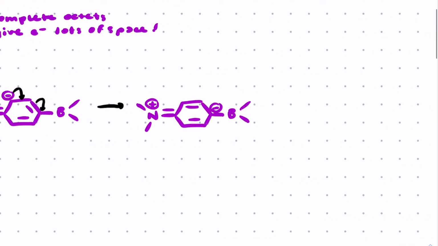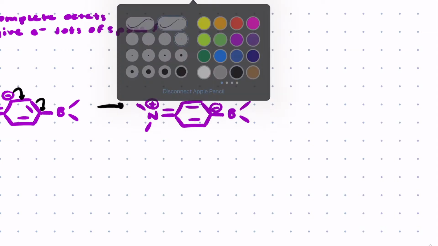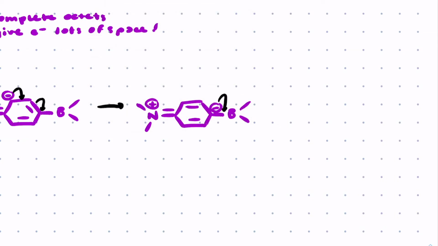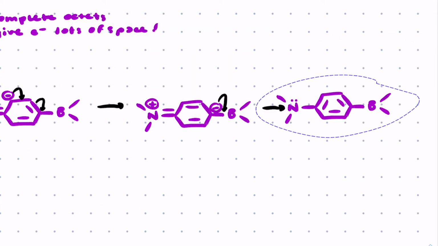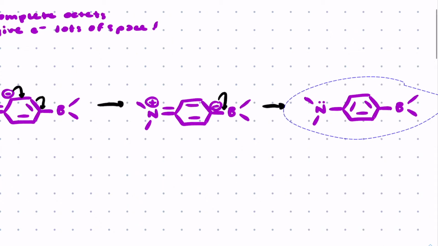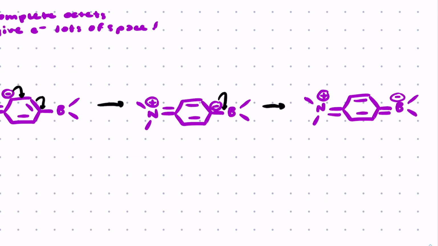Let's push this here to make a double bond. And now we're going to get to something very important, because what have we just done? Well, we've just completed boron's octet, right? We've given boron a formal charge, which it doesn't necessarily love, but it is definitely happier with a formal charge than it is without a complete octet. So we've given it a complete octet, which makes it very, very happy.